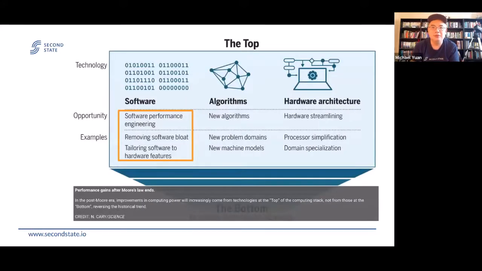Here is figure one from the Science paper. Hardware has stopped improving, but the demand for computing power has gone up. The leading computer scientists give us the answer — there's plenty of room at the top, meaning today's software stack has a lot of inefficiencies that we can squeeze out by doing software performance engineering. That's what my company does. It's removing the software bloat and tailoring software to hardware. We have new hardware designed for specific problems like deep learning, or even Bitcoin and blockchain, and special hardware being developed for that.